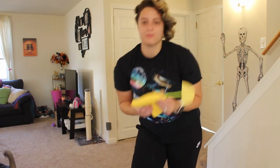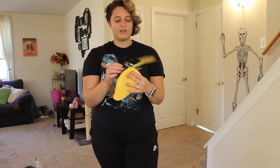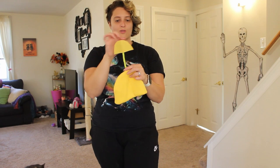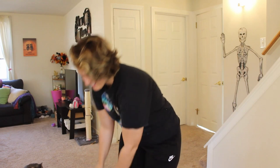He made the hat from a beanie. I didn't actually record us making his accessories because my camera wasn't working at the time, but he took a beanie, cut it down, and then took pipe cleaners and construction paper to make this little thing. I might take a marker and make the lines. So that is his hat that he doesn't like. He doesn't like his costume and I'm very upset about it.